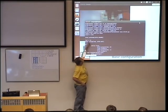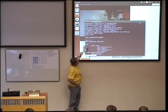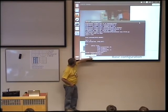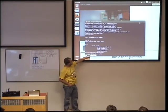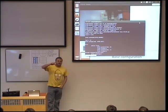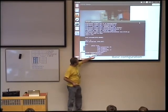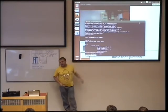GPIO setup, number of the pin, 11. And it will work like output. If you need to read data, you configure it as input. And that's some stupid loop. And here, this line is very, very important. GPIO cleanup. If you don't call this one, the pin can be blocked by the operating system. So when you run the application, for example, next time you get an exception that the pin is not in a proper state. So it's a good idea to call this one when your application ends.